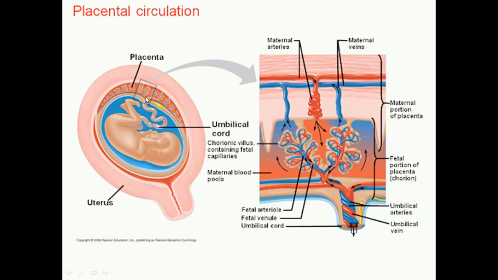The nutrients are transmitted to the umbilical cord, and through the umbilical cord, whatever nutrient has been received from the mother enters the fetus. It is not only the nutrients but also the oxygen molecules that are transmitted, because the fetus does not respire and the lungs are not functional when the fetus is in the womb.